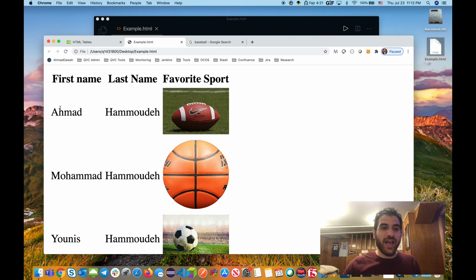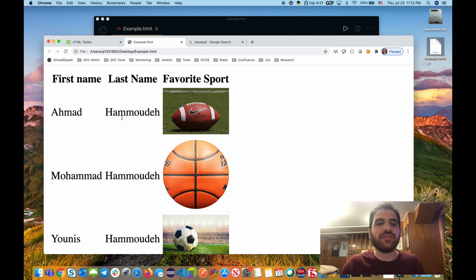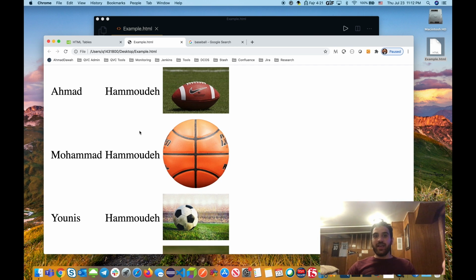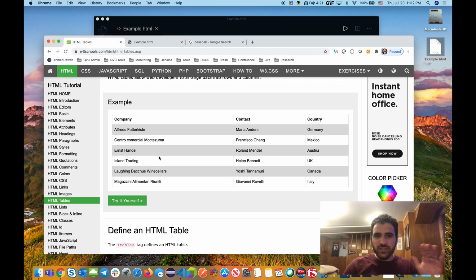Now our table has 3 columns, each one for a different record, each one having a different favorite sport, and it's showing perfectly. But now, like, hey, this looks like a table. I see how we're growing and adding columns and rows and so on and so forth. But how come this table doesn't look like this table, right? With this nice border, these nice separations between the lines and the rows and the columns. Well, yeah, we have to add styling for that. We have to add CSS for that.